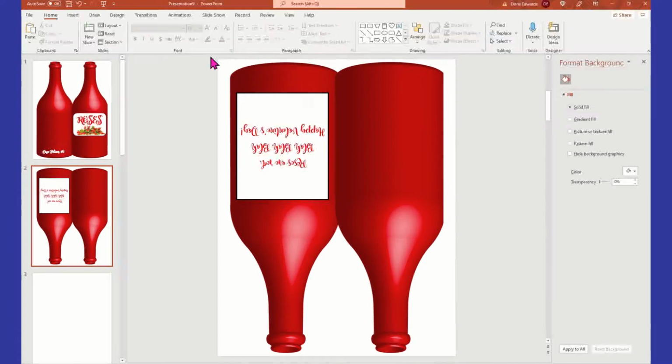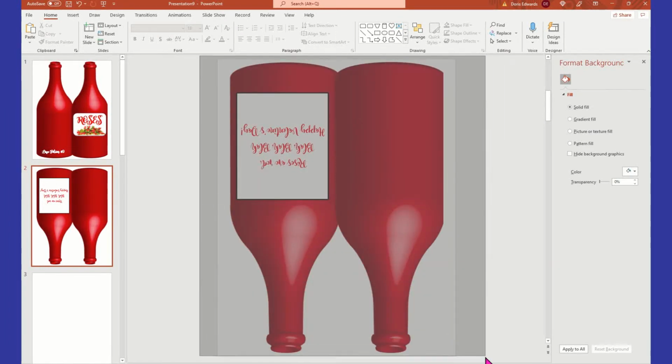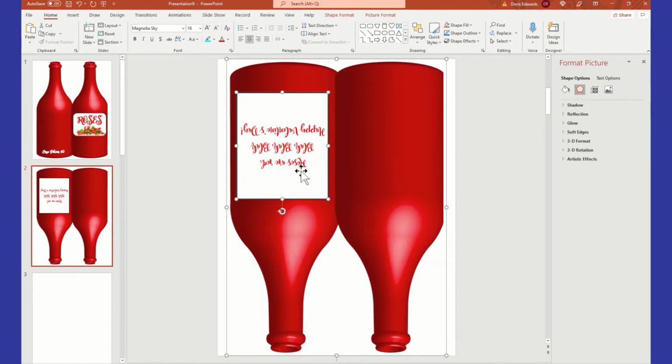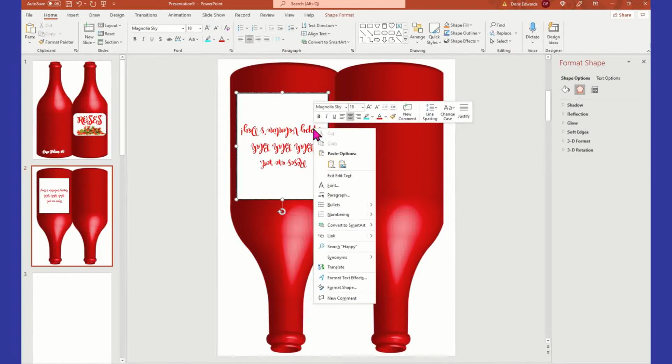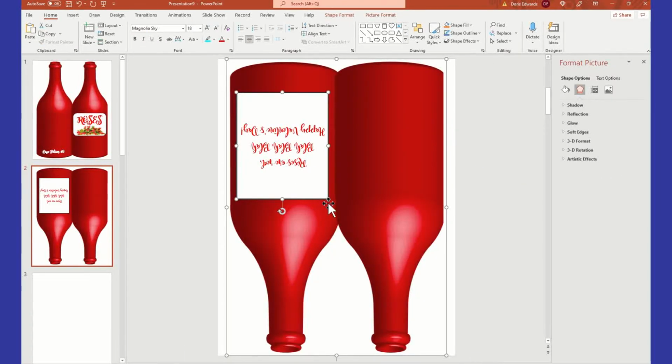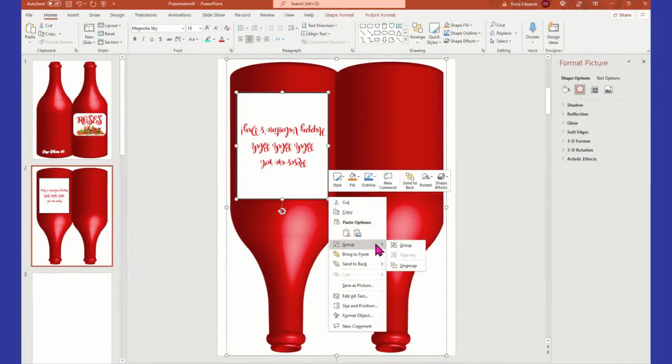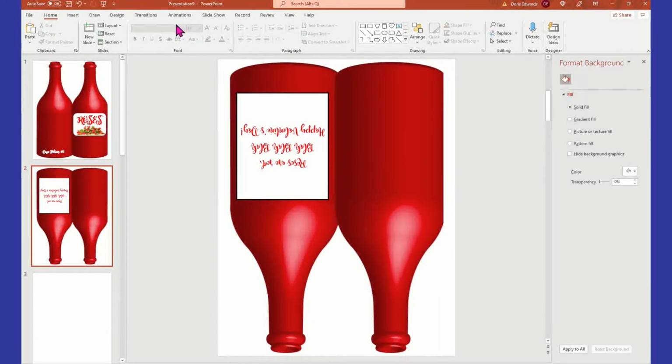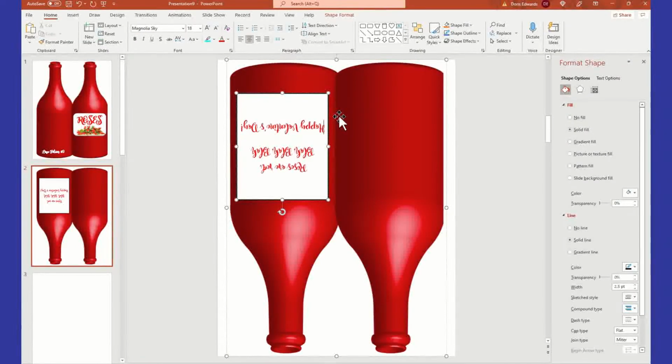All right, so I'm just gonna click in the gray area and highlight everything here. And then I'm gonna right click and select group, so that everything is grouped together. So again, this is going to be the inside of your card. You could also put another little blank over here, and that way they can put something else if they wanted to write more, how we normally do it.